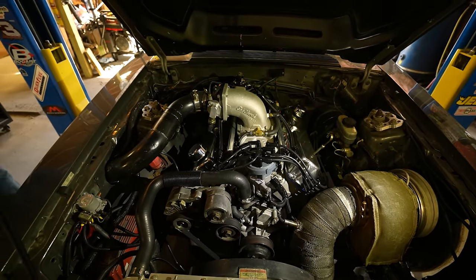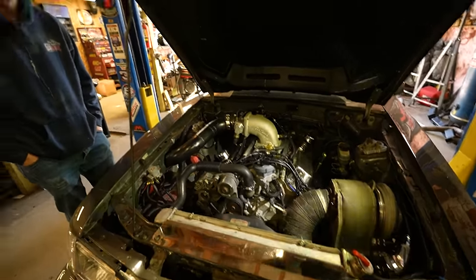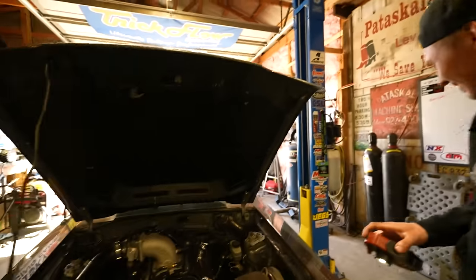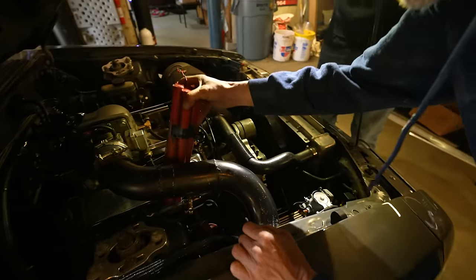Can we stick my Mustang tuning device in there? What is that? My Mustang tuning device. What is it? A few sticks of dynamite. I mean, I have them in the truck. I can stick them in there and light the fuse. You don't have no dynamite. Yeah, he is the dynamite. What is he talking about? Dynamite and just stick it right down. Where did you get that? Right there.